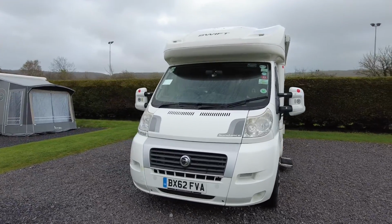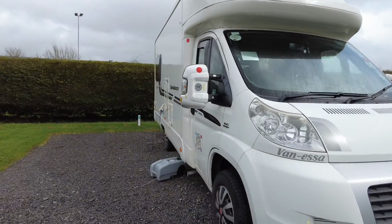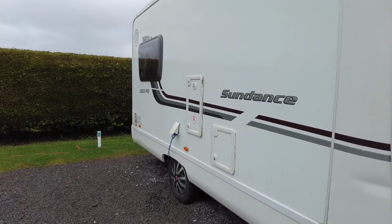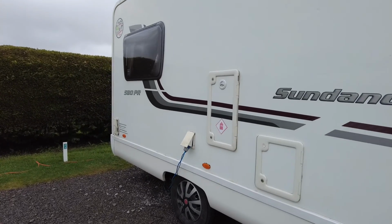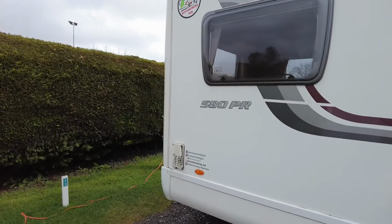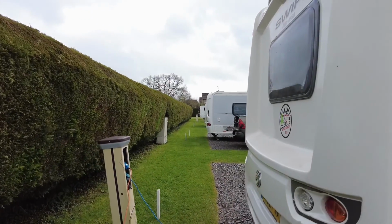It's just drizzling a little bit at the moment, so we're going to have a little bit of lunch, but we're all set up inside. As you can see, we've got the waste master out, we've got the TV lead in as well, although we have got the Fire Stick working too. Not too sure on the internet speeds, guys. We'll check that out in due course, but we're going to have a little bit of lunch, go and tell them what pitch number, pay our dues, and sit and relax for a little bit.